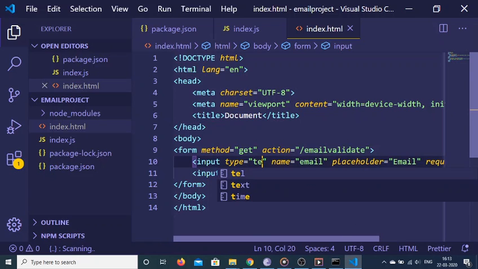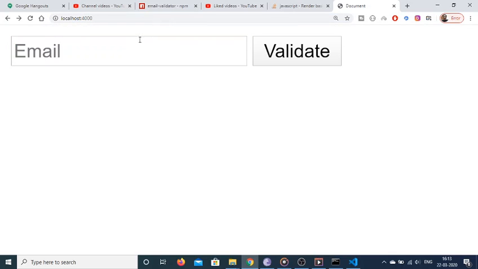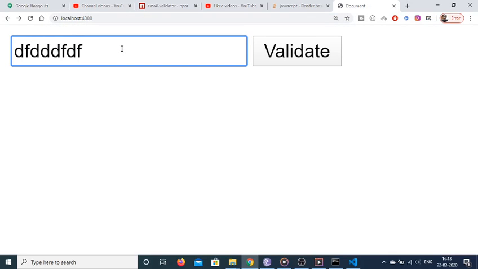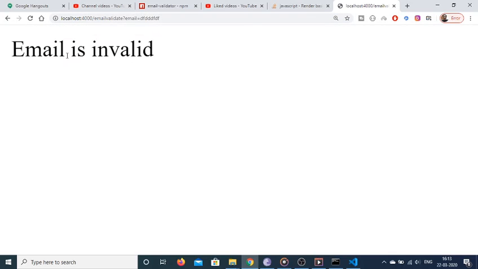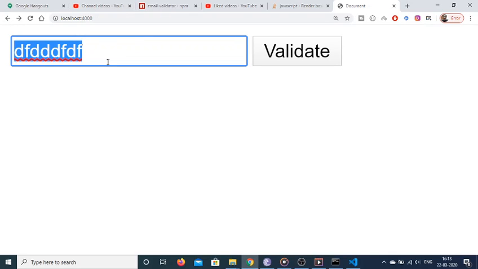So if I just change this to text here, it will treat it as a text field. So now if I write this and click validate, you will see that email is invalid. So now I need to write a valid email address for now.